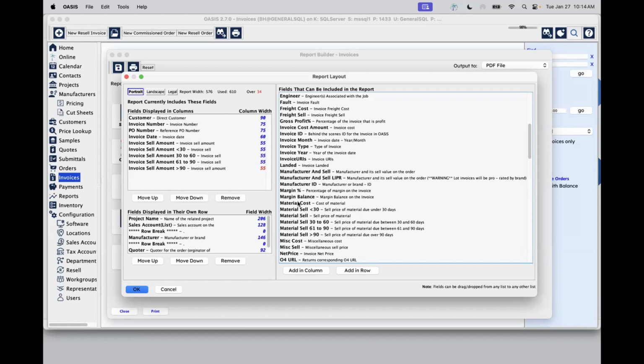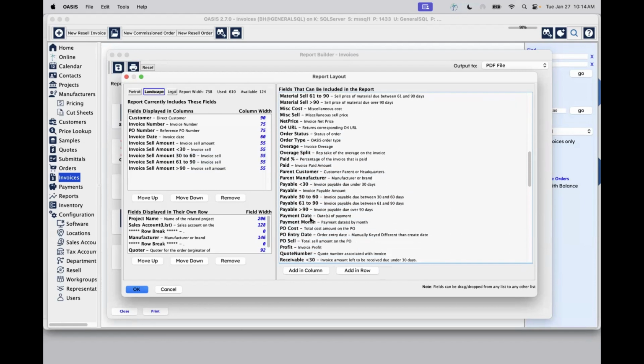In other words, the material sale, what's the cost of the material? The invoice sale is going to have tax and everything else on it. So again, if I'm doing accounting, I'd want to see probably the invoice sell amount simply because that's what I'm looking for, the total amount plus tax plus shipping and everything else. Material sales is nice in that if I'm trying to match a report, and this is another variation on this report, I might want to run it and more closely resemble what the factory's seeing. And that will actually show the material value, and that won't include taxes or anything else like that.